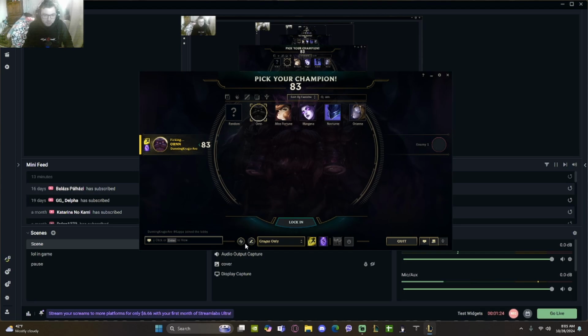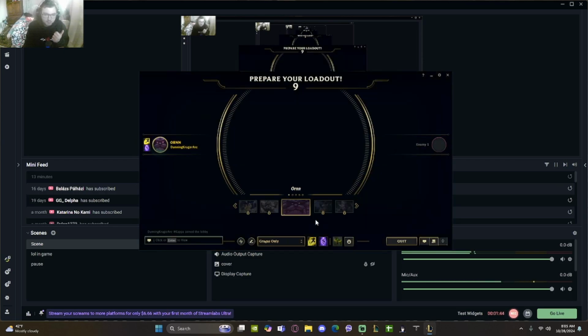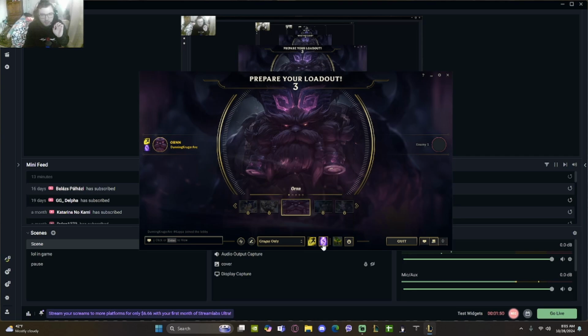Now, these are your generic runes, and this is something I will not overcomplicate. So for now, we just have this Grass, Presence of Mind, Legend: Haste, Bone Plating, Overgrowth, Demolish setup with one Adaptive Force, two HP scalings, and I'm surely gonna explain step by step why we take these runes, what's their functionality. For now, I'm gonna take Flash TP. You can also take Ignite TP, but for now I don't really want to overcomplicate anything.